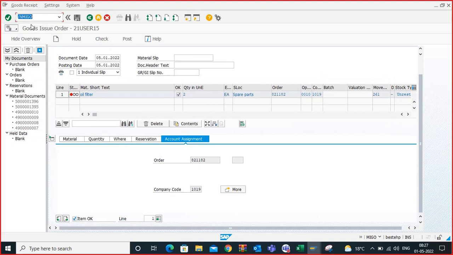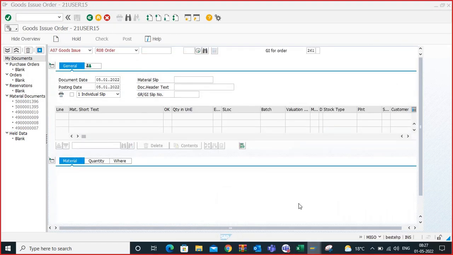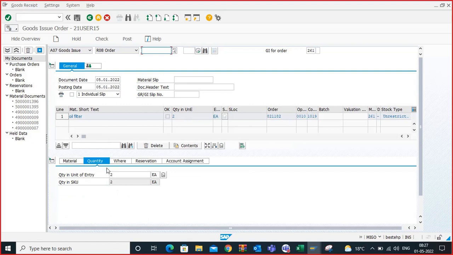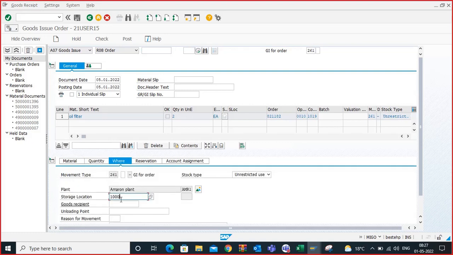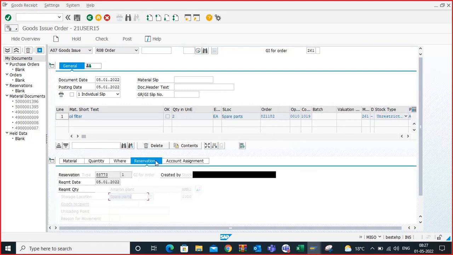So now again I need to do the MIGO. Since in SAP there is no refresh button and all, we need to rerun the same transaction again. So quantity, where from 1000, reservation, final issue, right?